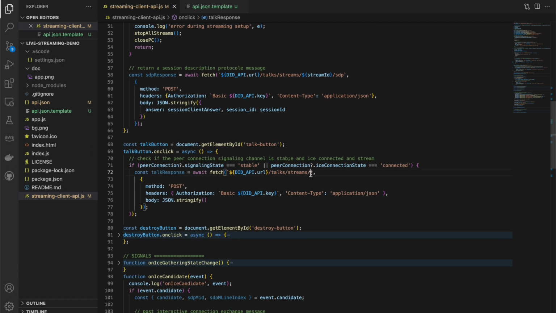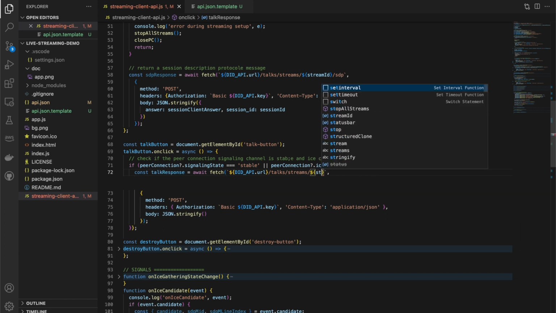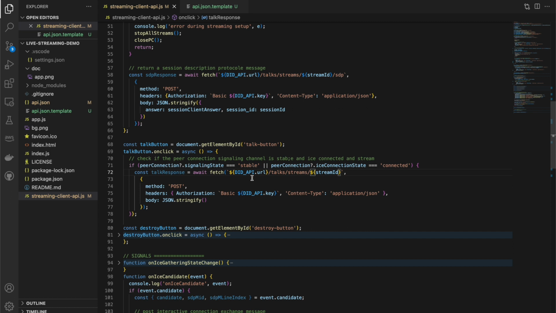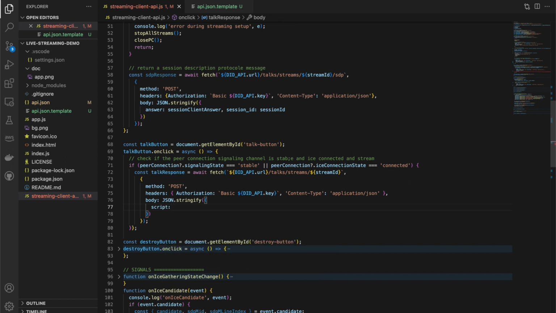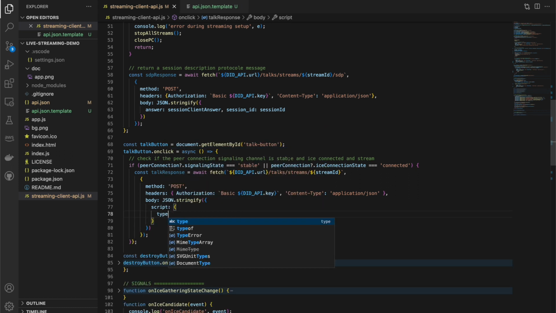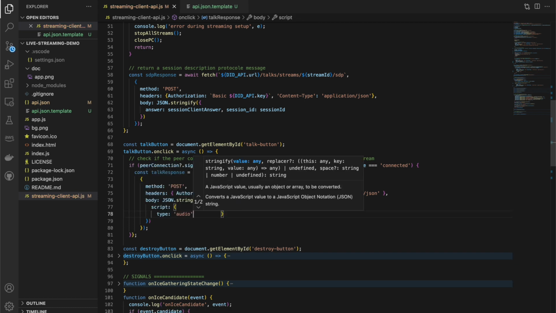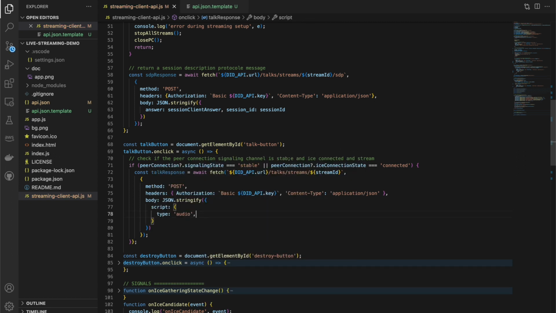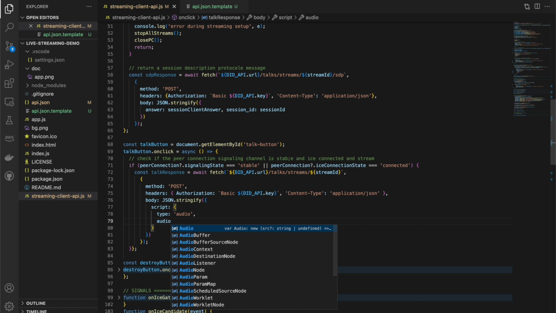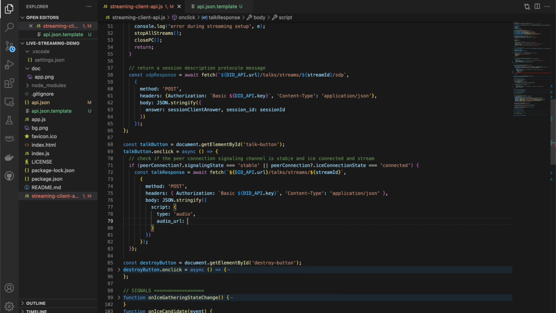Lastly, when we press the start button, we'd want to generate the content. So again, at stream ID, this time the main route, and we'll include some parameters to help us define what's going to be generated. So a script, I'll use a script with type audio, but you could also use text as you've seen before. And the audio file URL, again, it has to be HTTPS and publicly available.